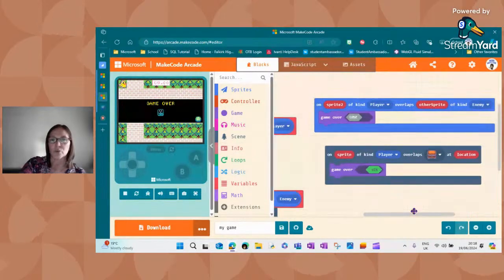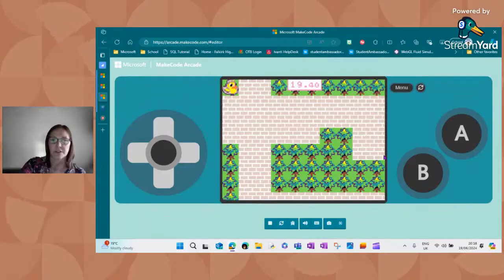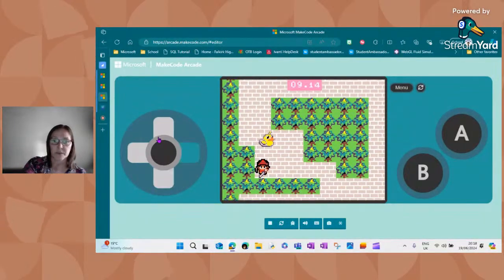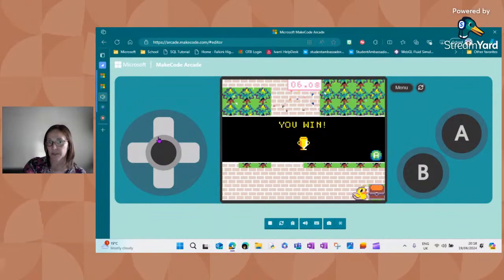Okay, so now that I have my game built, what I then need to do is actually test it. So over here, I can actually go full screen, and I'm just going to refresh it. And then I'm going to start moving. Now this map is slightly different than the one that I had built with you. Oh, there's my wee guy. Try not to jump into it. And my map is over there.